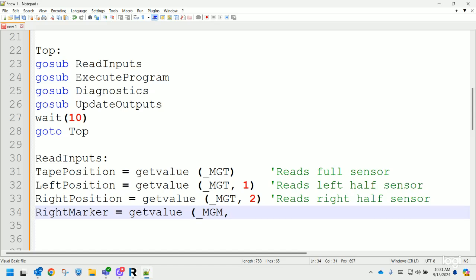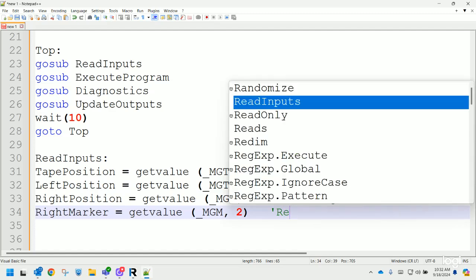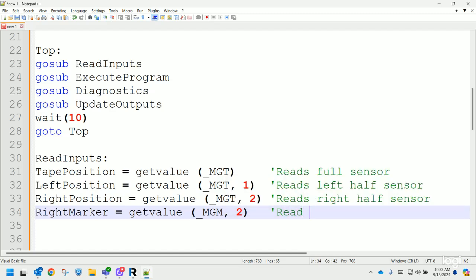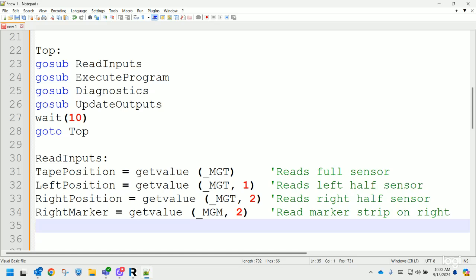And for the right marker, it's 2. For the left marker, it would be 1. And so this will read the marker strip, that reverse polarity marker strip on right. If I wanted to read a reverse polarity marker strip on the left, I'd get value underscore MGM1.